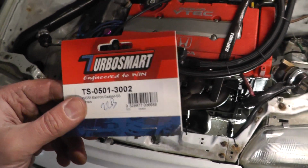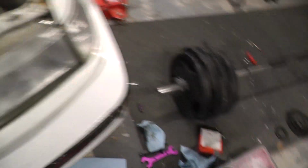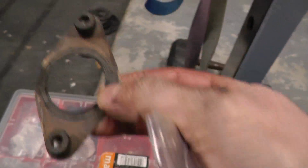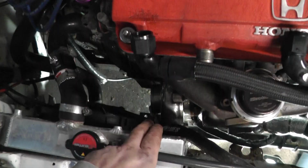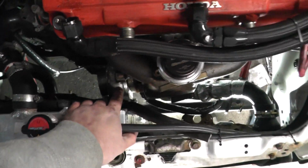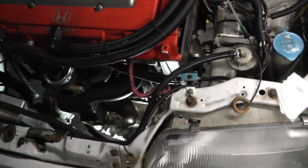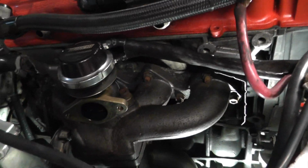Now I'm going to go to my wastegate. I've got this kit which actually has 2 gaskets in it, from Turbo Smart for the 38mm. Got it here. I don't know if it's the same as the one that was originally on it. It looks quite similar, but this one's quite used. So I'm just going to place this one in there, get my wastegate back on there. The heat shield for the silicone pipe going from the compressor housing to the in port on the 4-port boost is there. The wastegate is on there, like that.